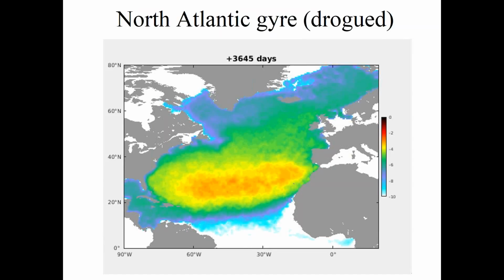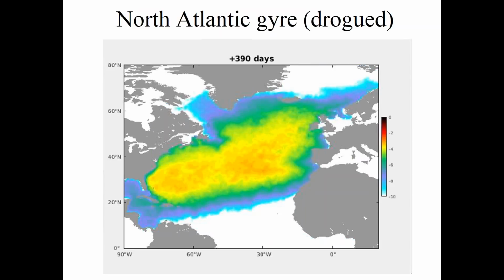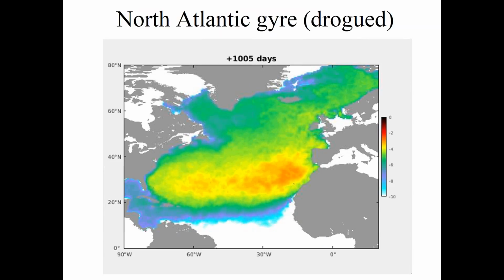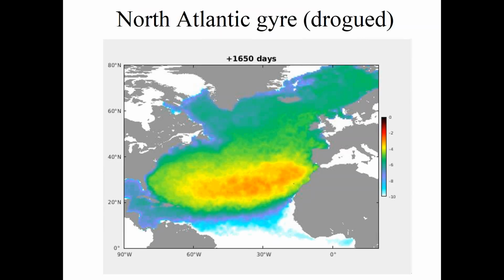So you can see that it accumulates in the southern part of the subtropical gyre, all across the entire ocean basin, but shifted a bit to the east, so that there's still relatively high concentrations relatively close to Europe and Africa. And you saw the speed of that. Let me rerun that just again. Watch the speed that it's accumulating there. 1,600 days, pretty much, you've reached close to steady state.